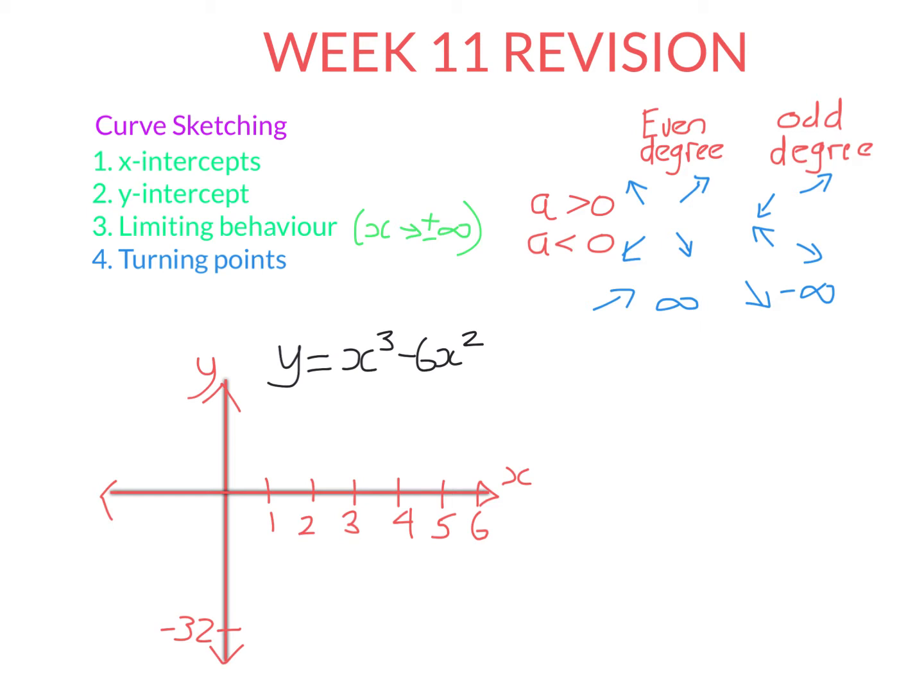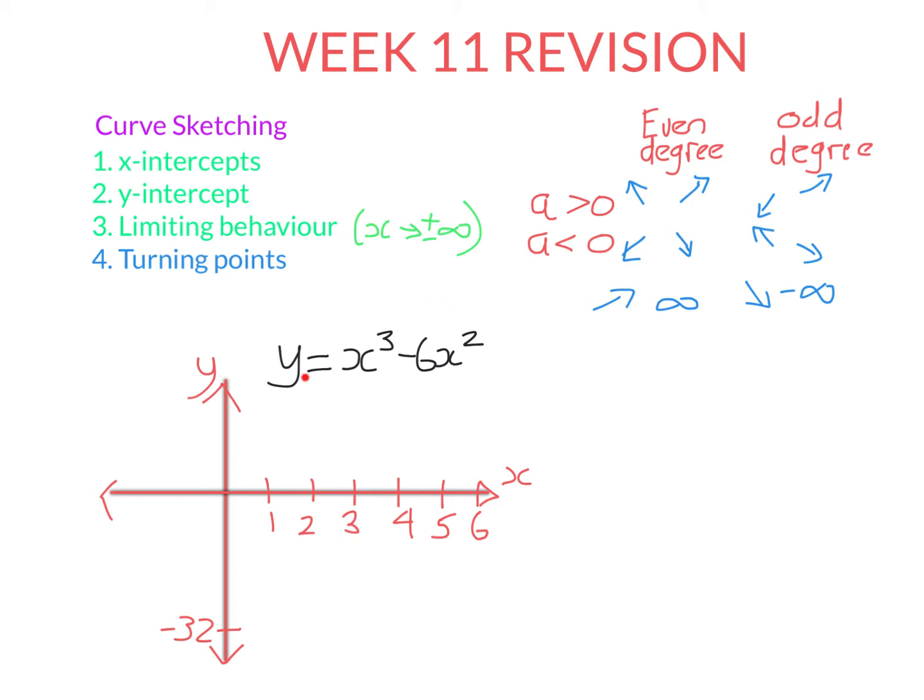So I'm sure you all know what x and y intercepts are, but when we talk about limiting behavior, we're talking about what happens as x gets larger and larger, goes to positive infinity, or it gets smaller and smaller, more and more negative, approaching negative infinity. So this table tells you what happens. It's all about whether the degree of the polynomial is even or odd, and whether a, the leading coefficient, is positive or negative. So I'll explain that more when we graph this function here.